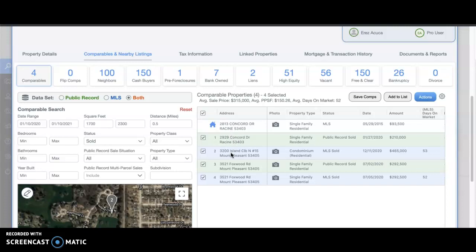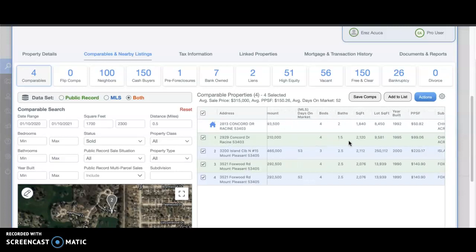But there are off-market sales that you will see in public records but won't see on MLS. So it's very important to take both, right? So this one is a public record with no MLS, so that was maybe off-market. It's 2,100 square feet.